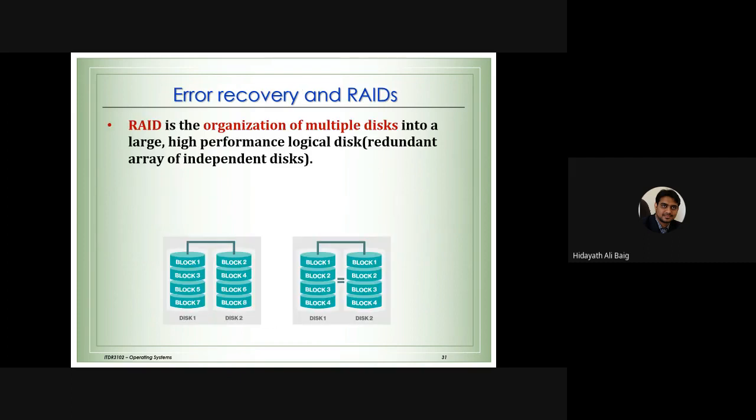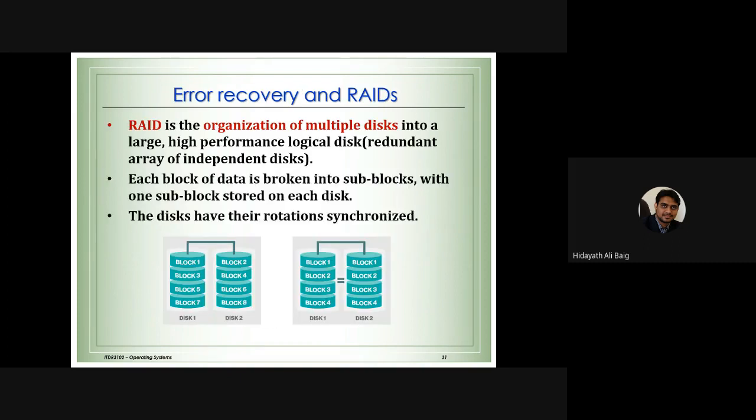Now we are moving to another concept called RAID, redundant array of independent disks, or we call it inexpensive disks also. Sometimes we see this as inexpensive disk, or sometimes as independent disk. So what is the idea of RAID? Maybe in the networking courses or other courses, you might have heard about what RAID is.